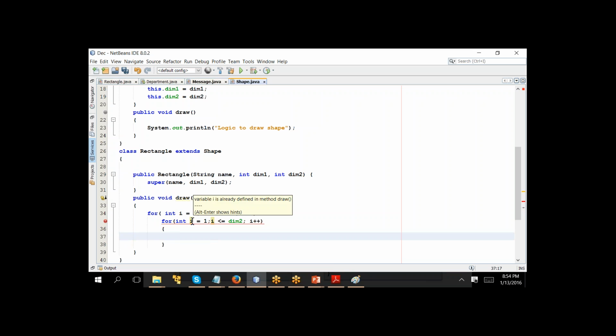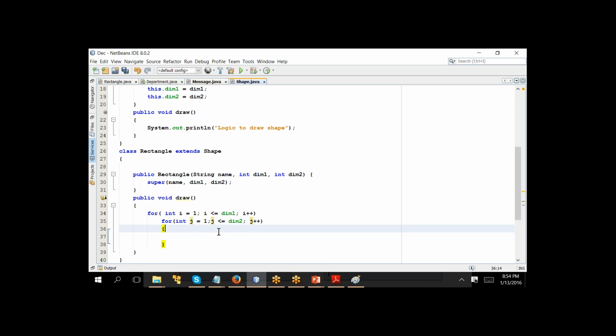Because we have already taken i, let us use j this time. And then go with System.out.println.